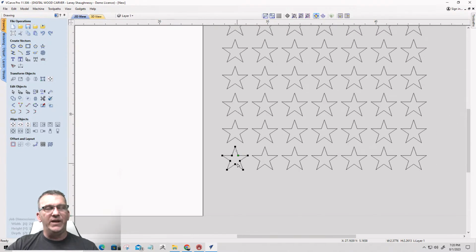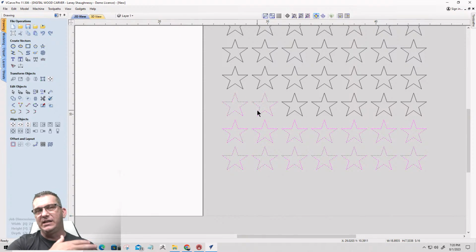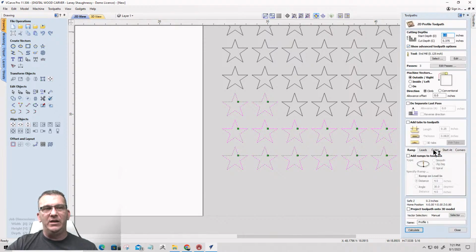If I tell it to do the vector selection order, then I'm actually physically going to select each vector in the order that I want it to carve. If I want it to carve in this order, come up here and then come back and carve this and back and carve this back and forth and everything, I need to select them in that order. And I need to choose in the tool path, especially on a profile toolpath, down here in order, I'm either using the vector selection order, or I'm going from left to right, or I'm going bottom to top. I'm doing a grid pattern, or the shortest path.